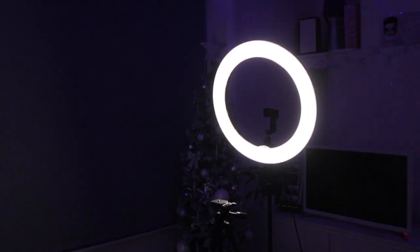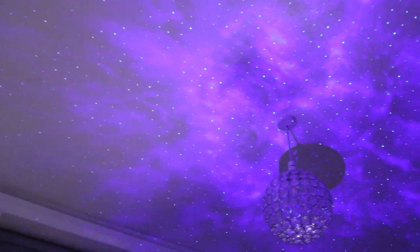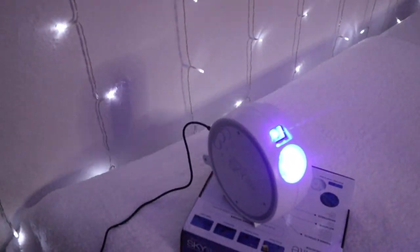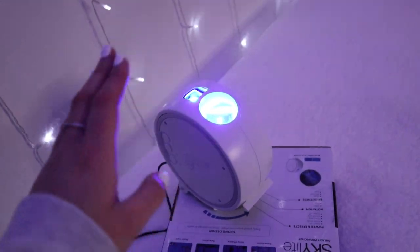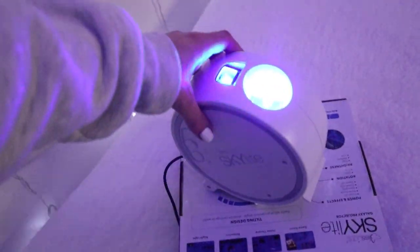I have got my ring light on so you can't see the full effect, but it is actually pointing directly into the middle of the ceiling, which my other one didn't do. You can also point it straight up because it has three adjustable sections, so if you do want it in the middle of the room pointing straight up, you can do that too. That's actually really good.